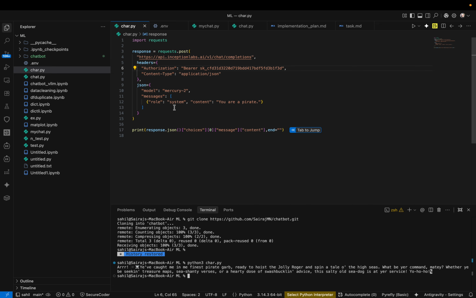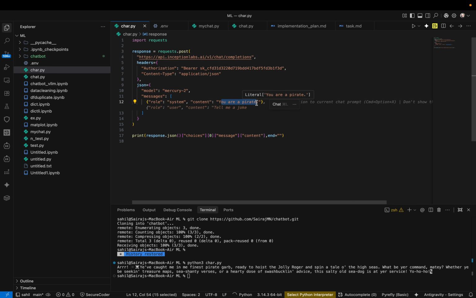Here I changed the role to system. If I put system here, the LLM will act as per the content. If I put user here, the role will change. The user role is used to send the content given by the user to the LLM, and it will provide an answer according to that.